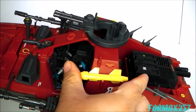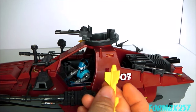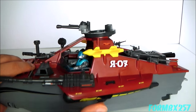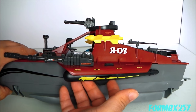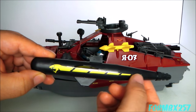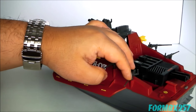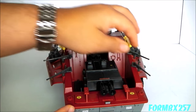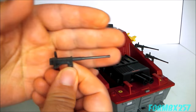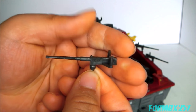On the side here, we have these missiles which are pegged in onto the side here, and there are two of these on each side. Underneath that, we have these large torpedoes. This torpedo is rather plain. I really love the decal on this thing. On the back, we have these small swiveling defense machine guns, four of them able to swivel on their pegs, but they are just pegged in. They aren't permanently pegged in there. They're very minimally detailed.